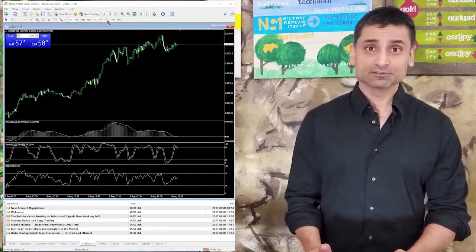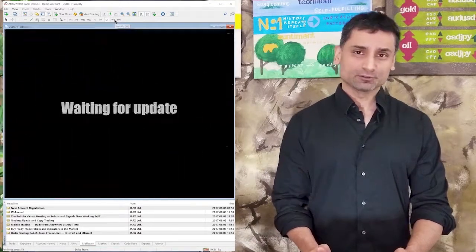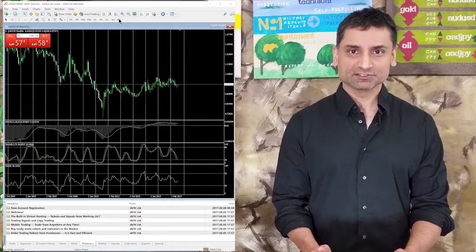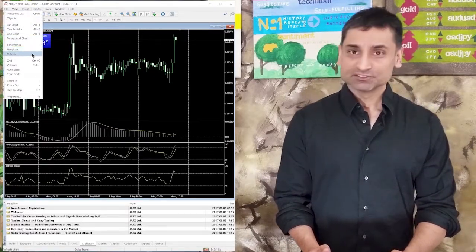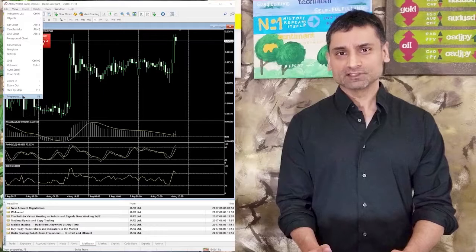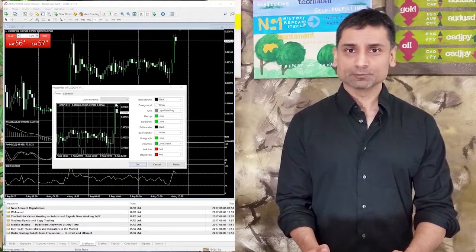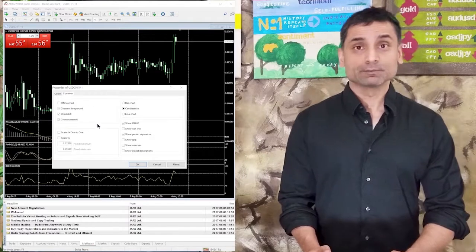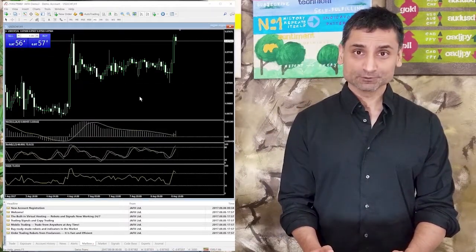In a later lecture, we're going to cover which is the best time frame you should be trading based on your trading style and strategies. This is the properties. You can adjust how the charts look, the colors of it. You can get rid of the period separators. The period separators are going to be different based on your broker's time zone.